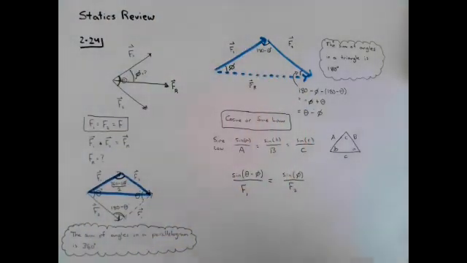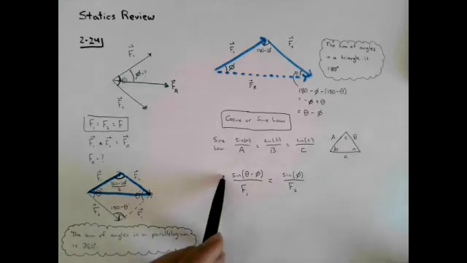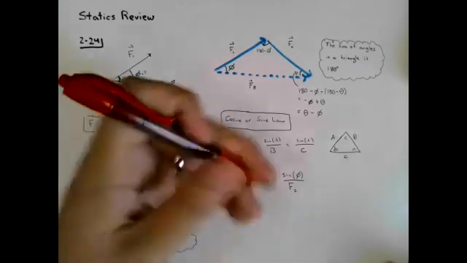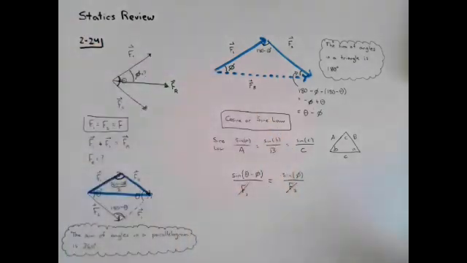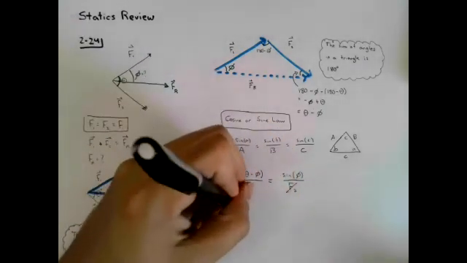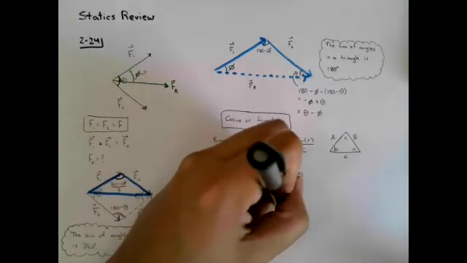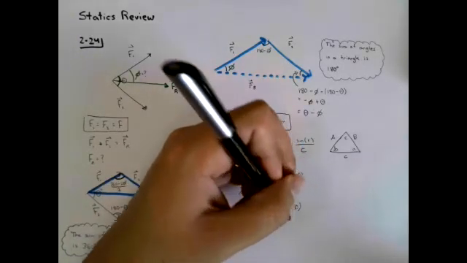And now I have something interesting here, because we said that F1 and F2 have exactly the same magnitude. So if F1 and F2 are the same, then essentially we can just cancel them out, right? If you multiply both sides by F1, then F1 cancels with F1, and F1 cancels with F2 because they are exactly the same. So I can cancel out my F1 and my F2 from this equation, leaving me with the expression sine of theta minus phi equals sine of phi.